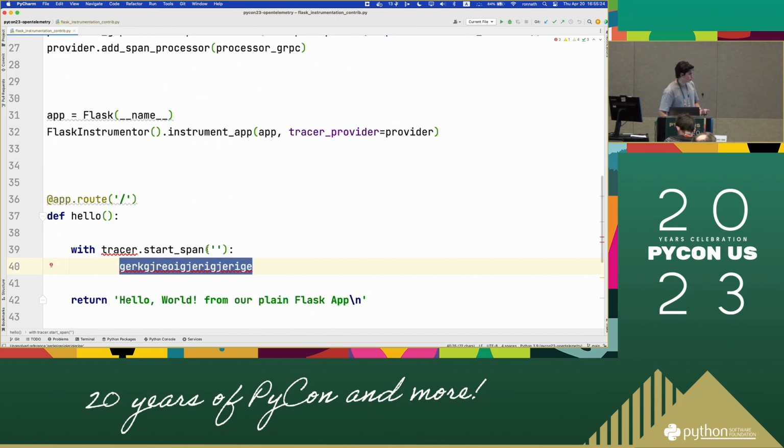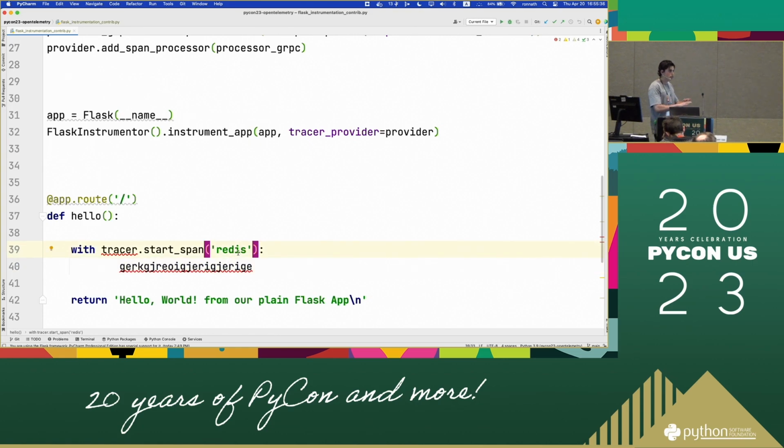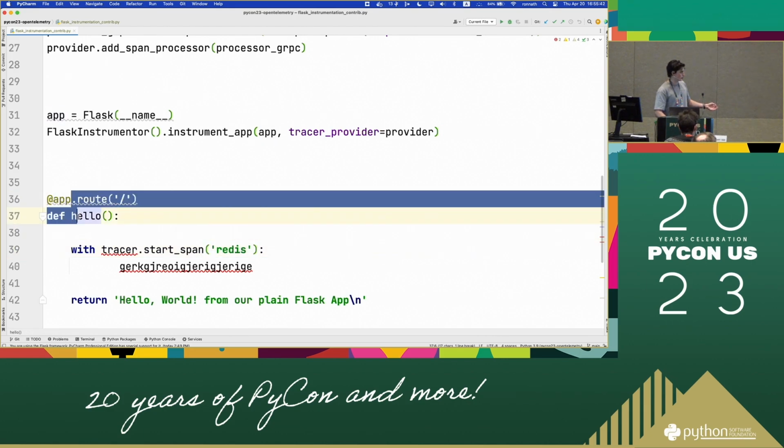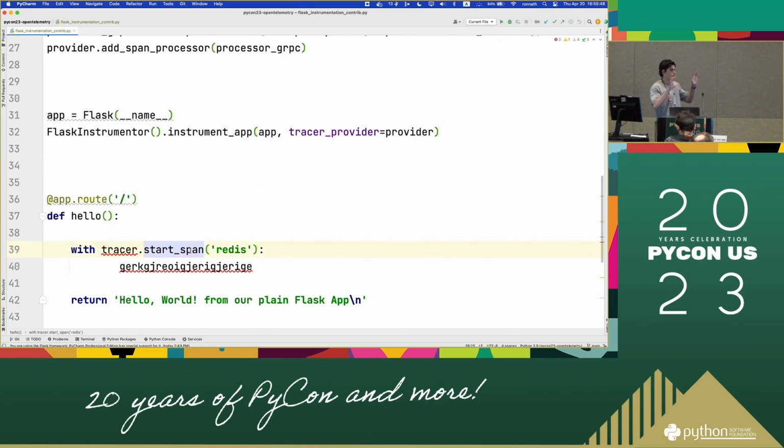You can call this, for example, Redis. By the way, there is a Redis instrumenter and everything else, and also AWS and everything else. But let's say there's something that we don't have an instrumenter for. We could create a span inside here, but it's important to keep in mind, this is a brand new span with its brand new information. It's completely blank, but it is a child span of this span over here, the hello and this slash. So this is the hierarchy; it wouldn't be parallel. One is clearly the parent of another.